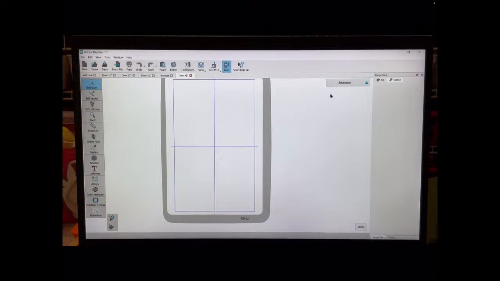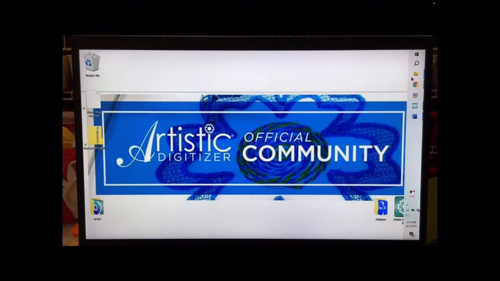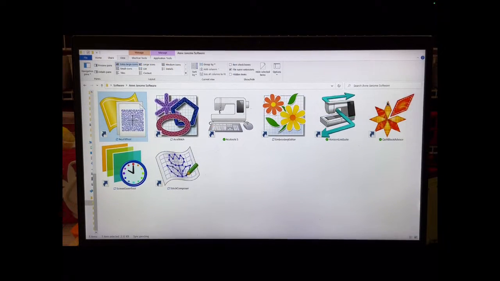So let me show you what else we have as far as software. I'm going to open up my software page here, this one. There we go. All right, so this is all the software we have. And when I was talking earlier, I started with the CM17. So the CM17 has the Artistic Digitizer for software, and then it has several different apps for apps. If we move on to our 15,000, that would be this one here, the machine.